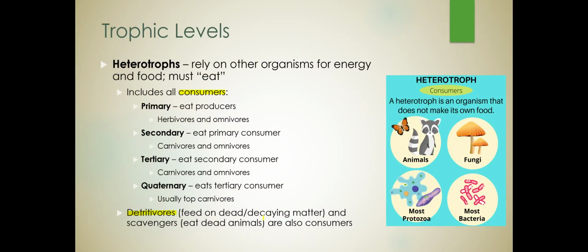They sometimes are grouped with decomposers because what they'll do is they'll kind of feed on this matter that's decaying. It's kind of already broken down some, and they'll help break it down a little bit more. So like your earthworms and some of your insects. And then scavengers like a vulture, they're also considered consumers. Even though they're not eating live animals, they're still consuming.